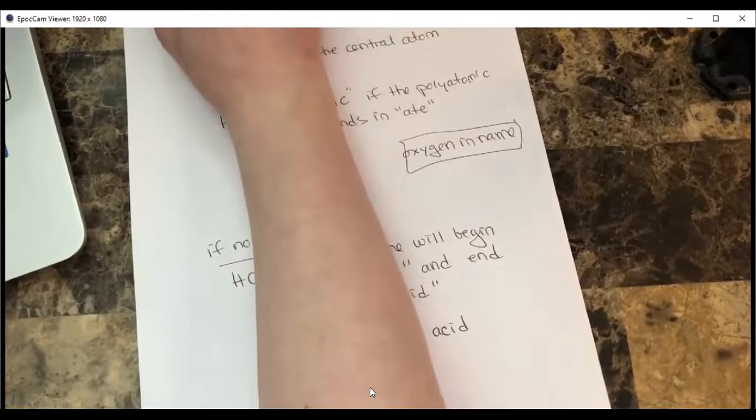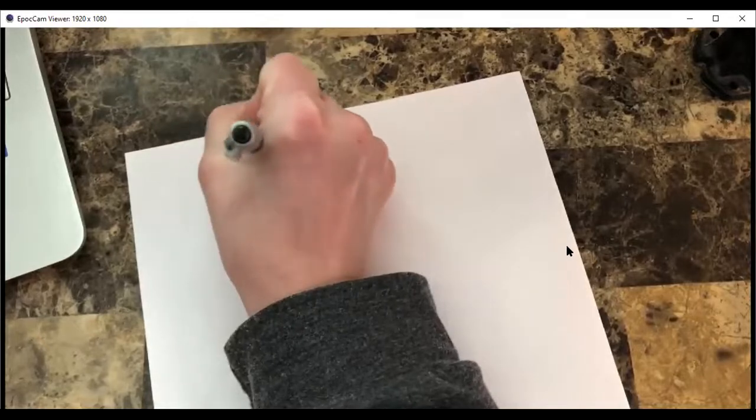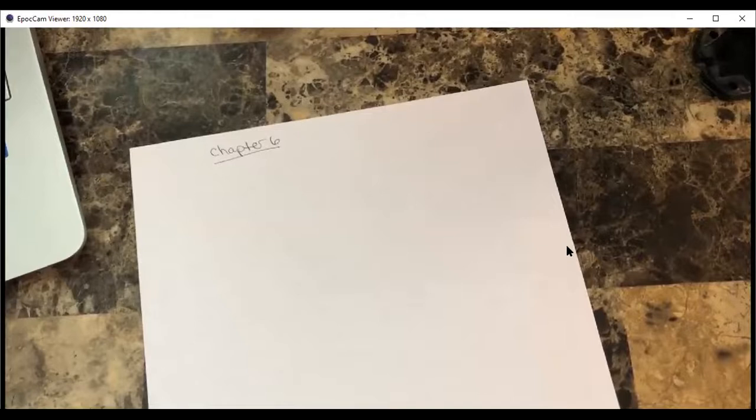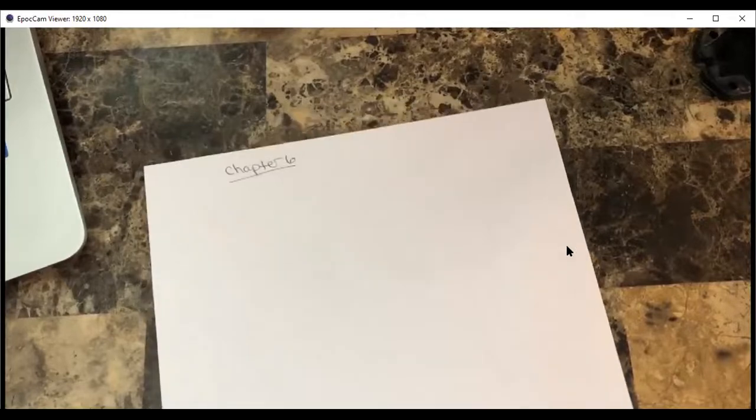Okay, so that was pretty much a summary of chapter 5. Chapter 6, we looked at chemical reactions, different types of chemical reactions, and how we would be writing out the reactions with the reactants on one side of the reaction arrow and the products on the other side. This is where we learned to write states of matter, and this is also where we learned how to balance. So I'm going to walk you through just an example here.